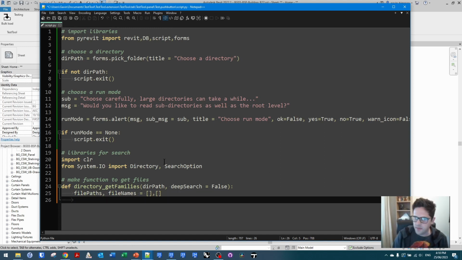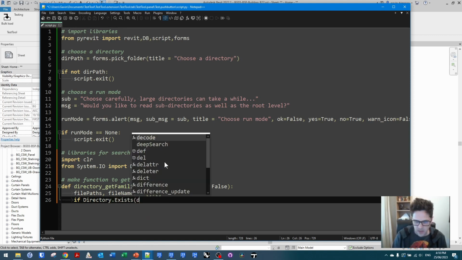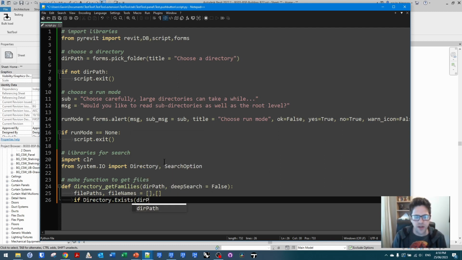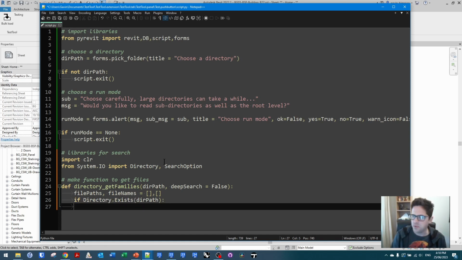And then in this case, I'm firstly going to check if this directory exists. So I can, in this case, use the property exists to verify if this actually is a valid directory. It should be, because we provided it through Python, but if you use this code in other scenarios, you may sometimes want to run your code through this just to make sure that the code actually does work. Otherwise, you could get an error at that point.